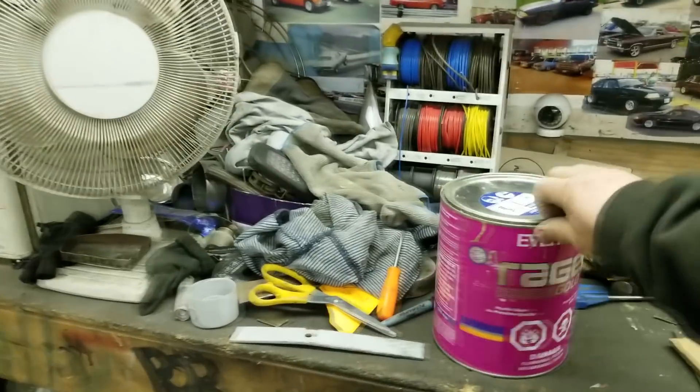So I mixed up some body filler. I like to use Rage Gold — one of the local body shops around here also sells their own brand. It's a premium body filler, and honestly it's worth the extra money because the cheaper stuff, the gray stuff in the can, dries really hard and is really hard to sand. This stuff I can sand with like 100 grit, where that other stuff you have to sand with like 40 grit. So you go through more sandpaper and it takes you longer. It's like double the price, but it's honestly really worth it.